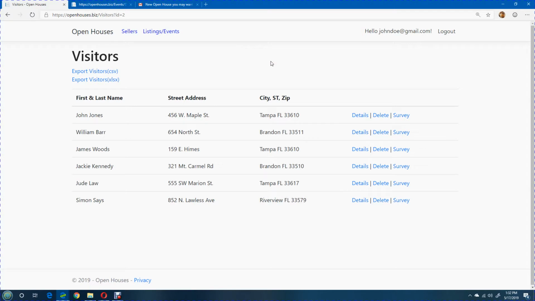This is designed to be useful to you. This is free. It's just a tool for you to use. I am a hobby programmer. If you have suggestions on how this could be more useful to you, please email me. The email address is admin, A-D-M-I-N, at openhouses.biz. I'm open to suggestions. If there's things that you think could be better, I'd be glad to review it and consider it and put it in there as quickly as I can.